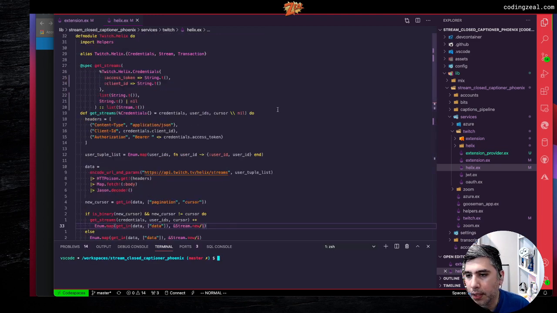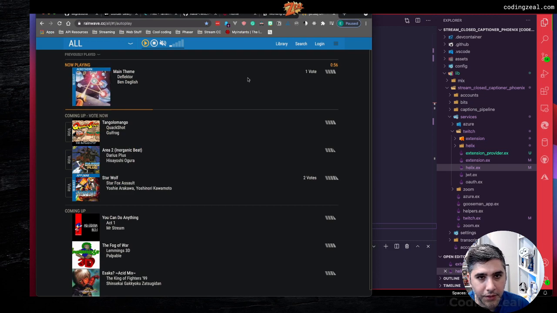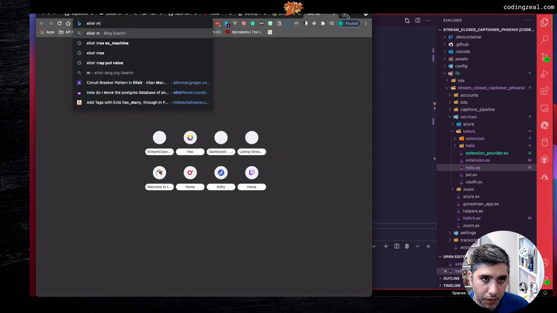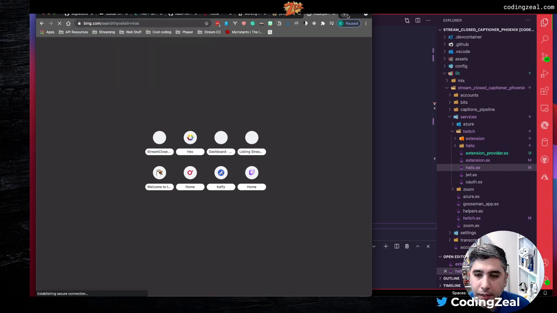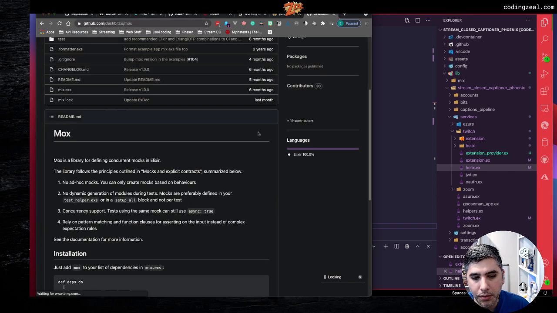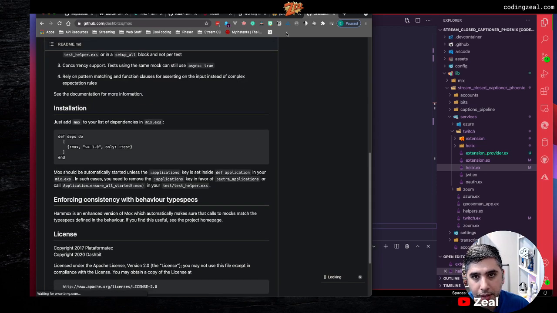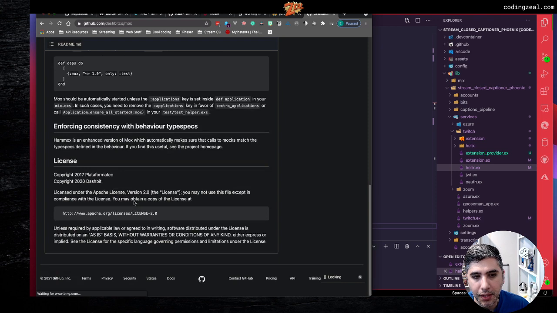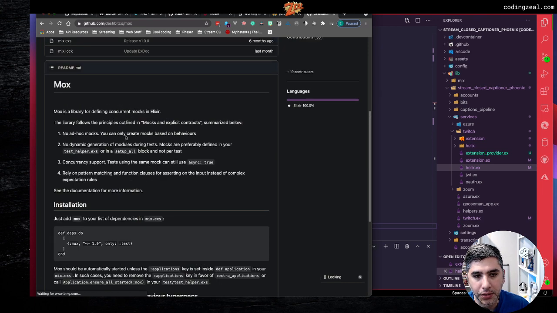So what I've been doing is trying to create some mocks for testing. A popular library to mock out logic is called Mox, to help us mock out our external dependencies.